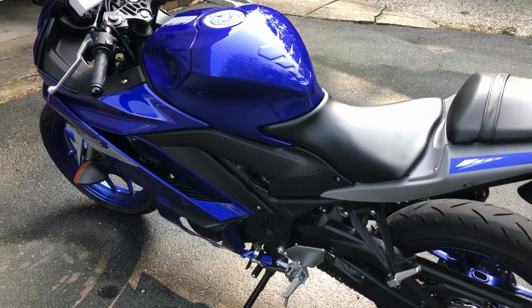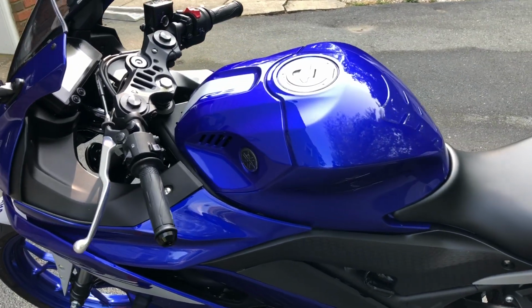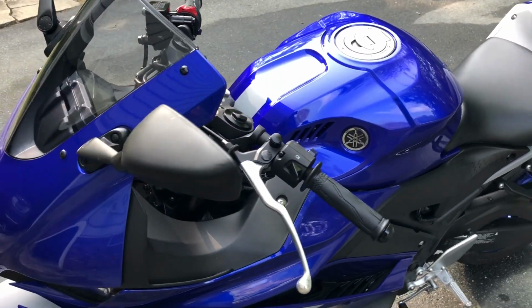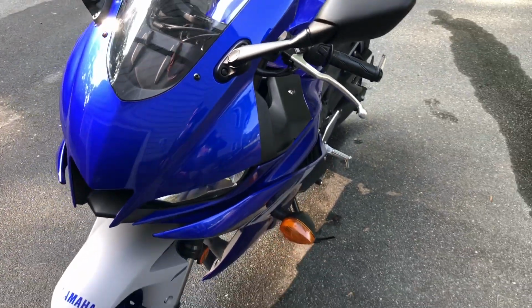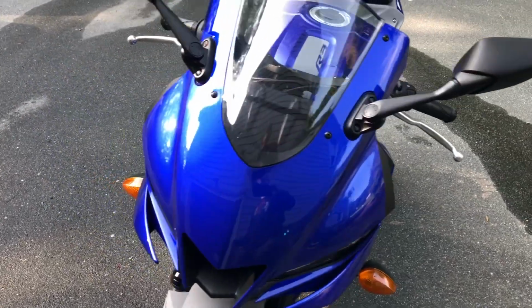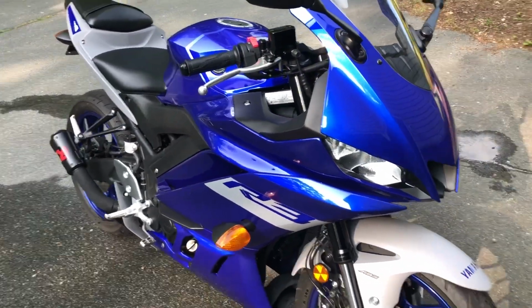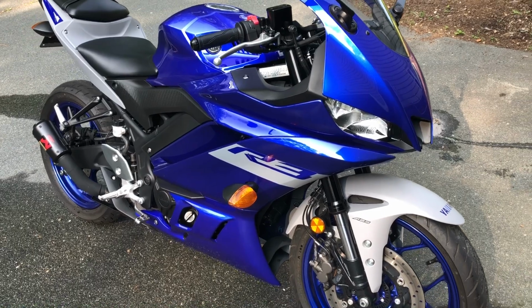Love the color. I think Yamaha Racing Blue is the name of the color. And the videos never do it justice on a motorcycle, but it's actually a very nice looking bike. Rides excellent. The handling and the suspension is what you would think. It's a sport bike, so you're going to have a stiffer, sportier suspension, and it's trying to keep the tires on the ground. So it's doing what it needs to do.